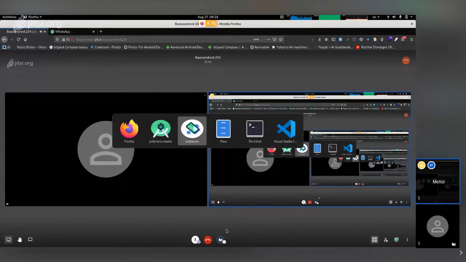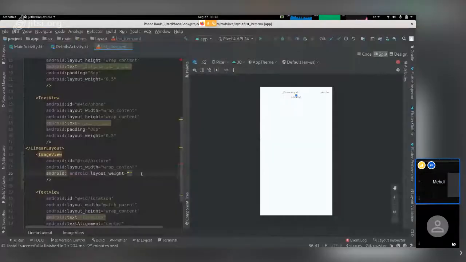Yes, we're going to talk about RecyclerView. RecyclerView is an advanced type of list that is optimized for creating efficient lists in Android applications, and it is the recommended way of creating lists nowadays.